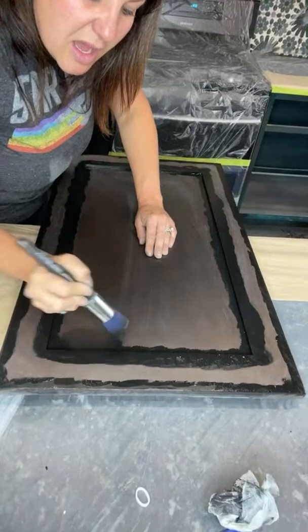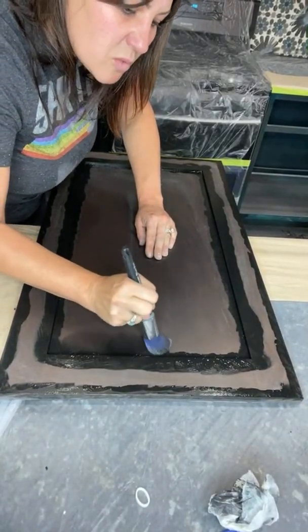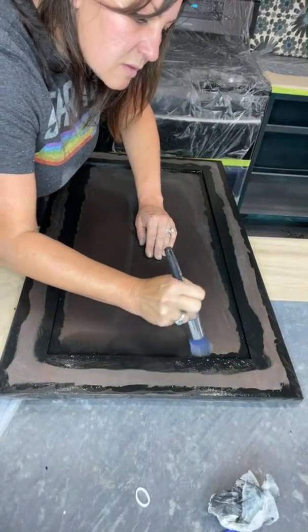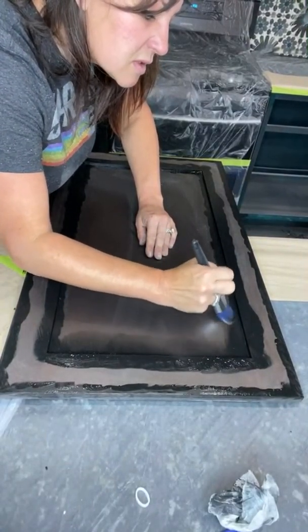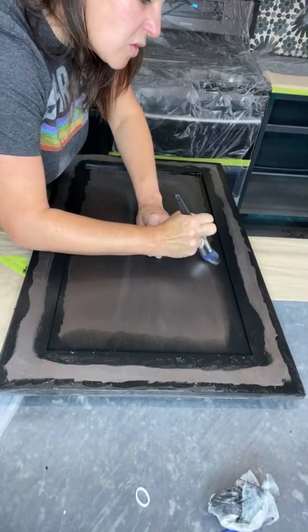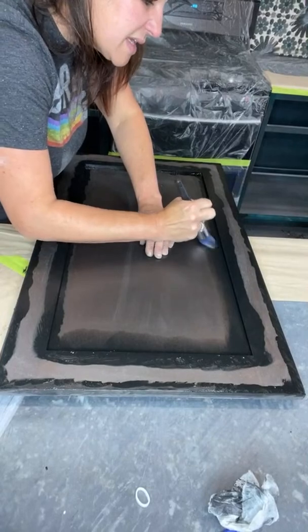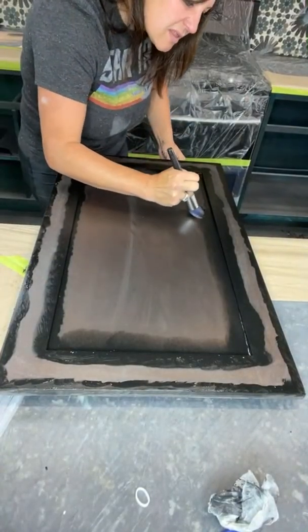As you can see, I have my bristles pointed inward. Just gonna scrub that out. We're doing just little tiny scrubs, I'm not going all the way to the edge. I'm letting that blackness stay in those crevices to really enhance that look.